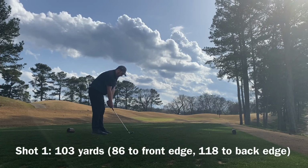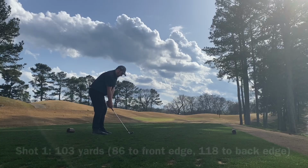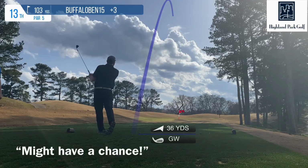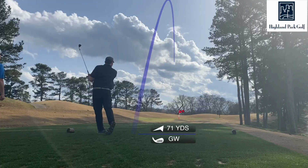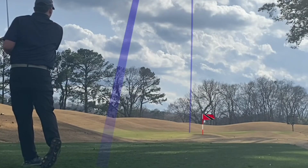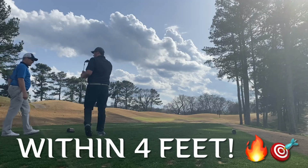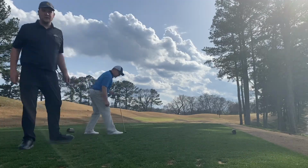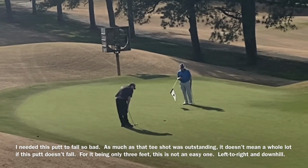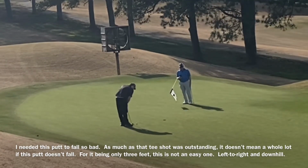And I'm hitting a gap wedge here. I felt like sand wedge. I didn't want to swing too hard at it. This is right of the hole. Oh, no. This is dangerous. Okay. No, it's good now, Roger. It's within 4 or 5 feet of the hole. People are going crazy. That is the definition of clutch right there, guys.